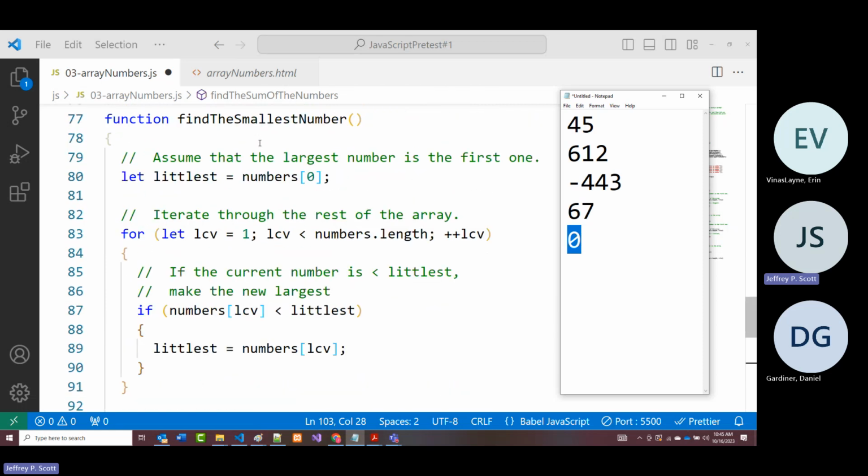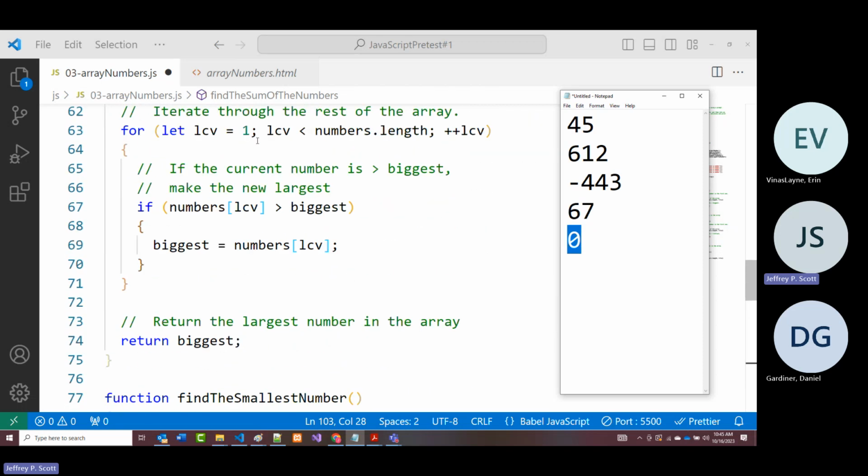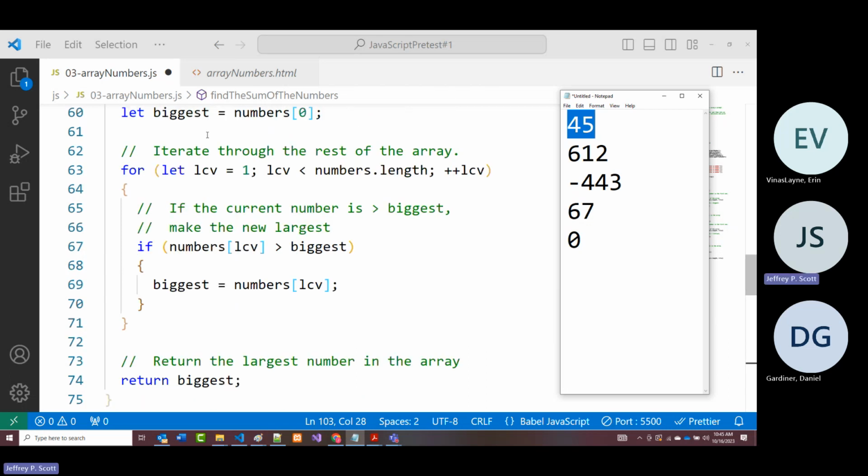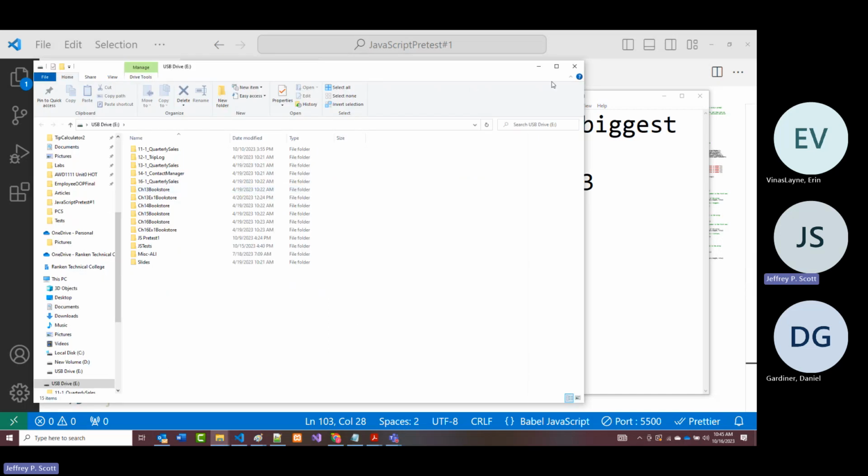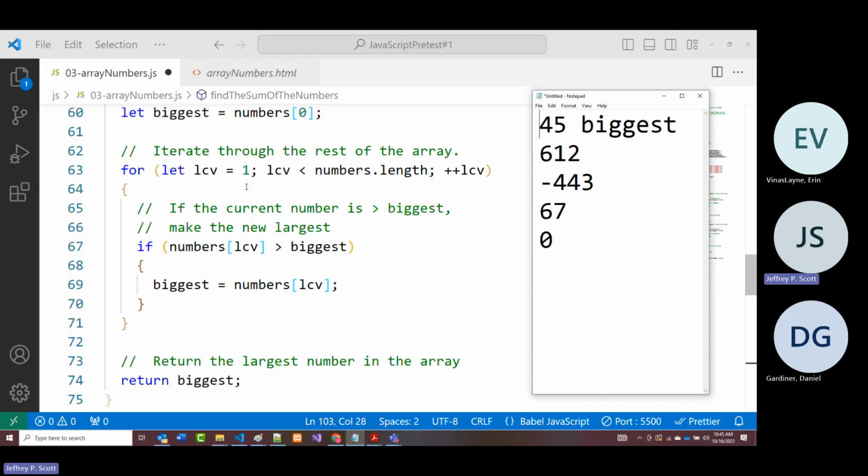So if we play computer now, and we first find the largest number, we're going to assume the first one is the largest number. That's what we're doing right here in line 60. That now becomes what we call biggest. Now we're coming through and we're iterating, or working our way through this. So we start here.